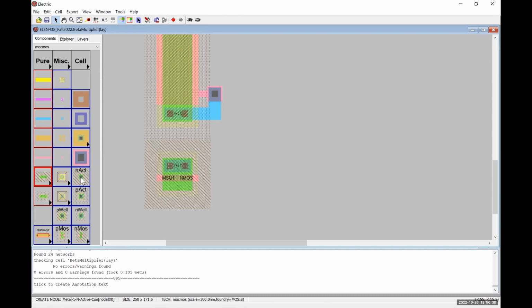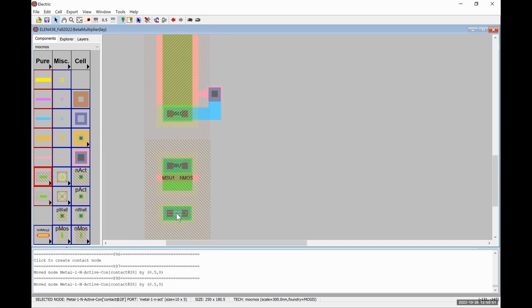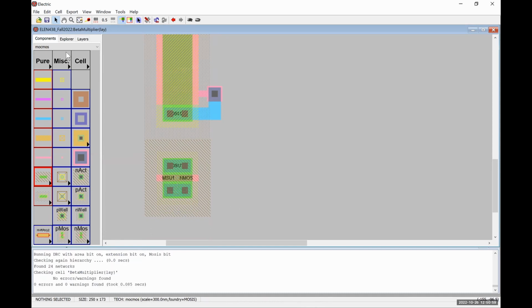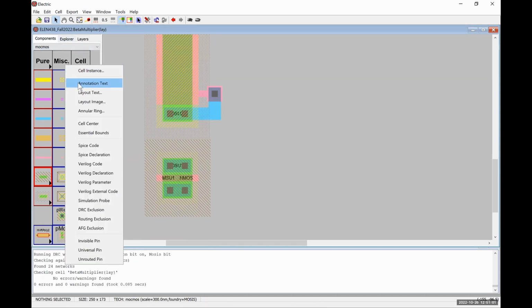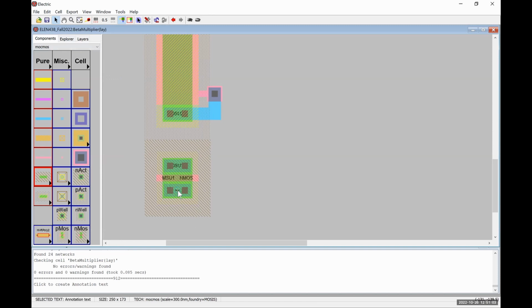I need another N active region down here. This is going to be 10 by 2. Scooch him up. No errors. This is going to be the source of SU2 or SU1, excuse me.